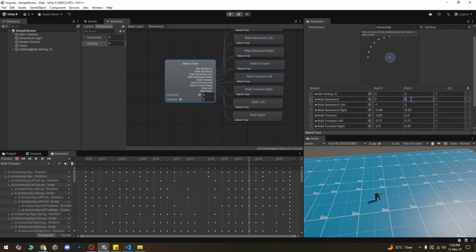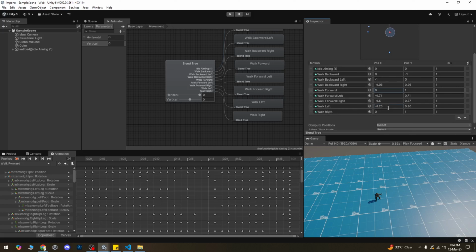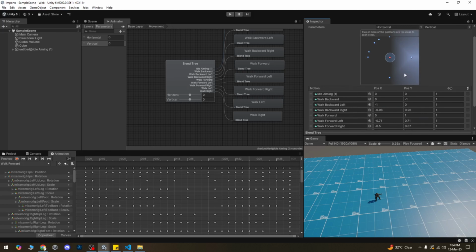And now you can see these positions, position X and position Y. What these axes basically mean is the parameters. Our horizontal parameter goes from left to right, and our vertical parameter goes up and down. So say the vertical goes to 1, then the position Y will represent 1.